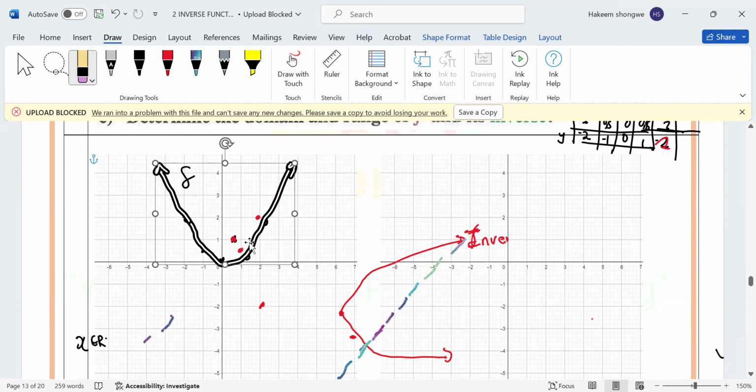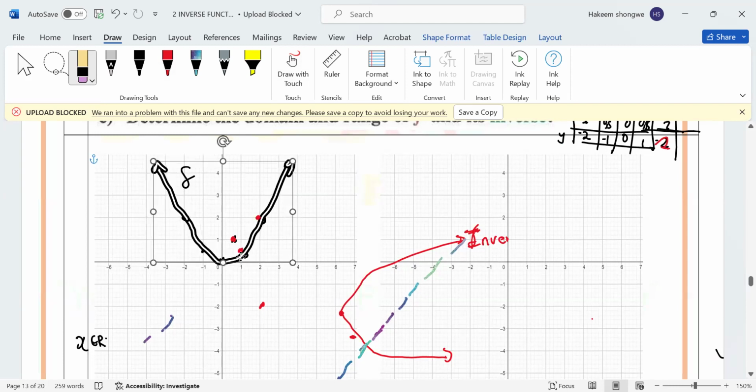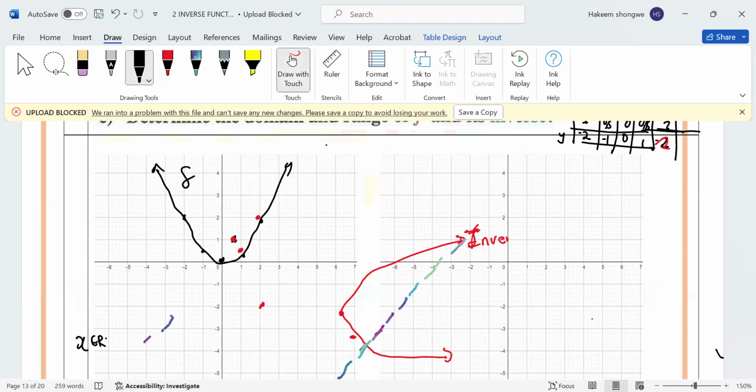Okay, so basically what you're supposed to do here is to take out this arm. If you take out this arm, you can either have x is less than 0. When we say x is less than 0, we say all the values of x are negative only. Or you can take the values which are greater than 0. So you're not going to take both of them. Here, in this graph, x is an element of all real numbers. It means you have x which is less or equals to 0, or x which is greater or equals to 0.